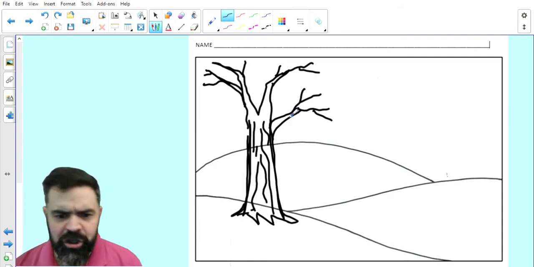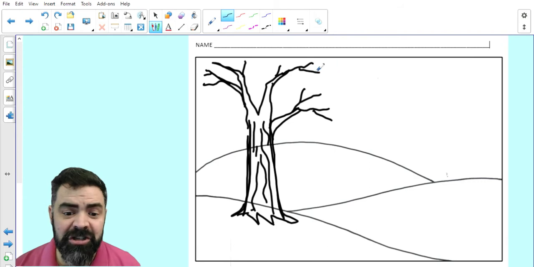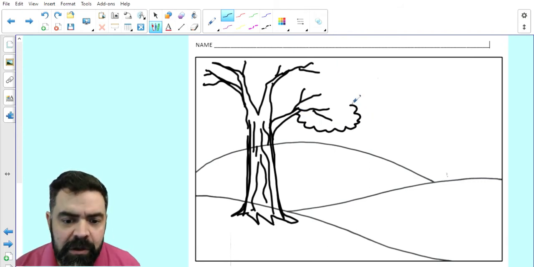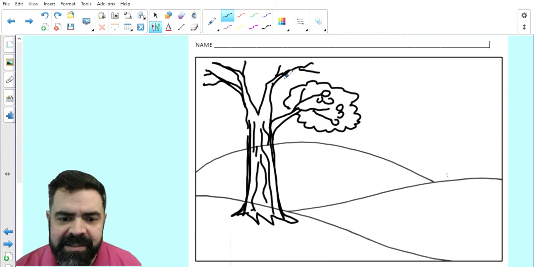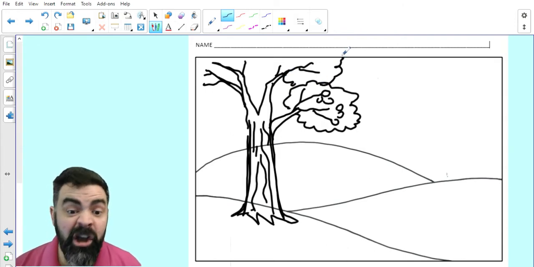So instead of just doing one big lollipop shape, I would imagine that this branch would have a little fluffy section of leaves, and those leaves are just growing right off those little branches. And then I could have another one up here. Ooh, I'm going to stop at the edge of my picture there. I could have it go up into my name, but I don't want to cover up my name.